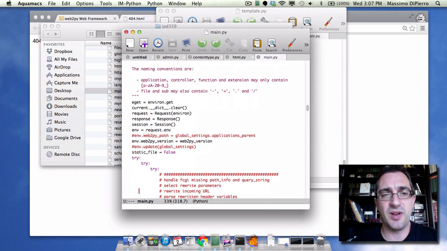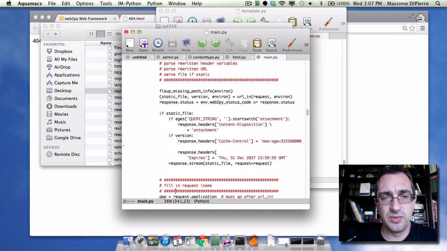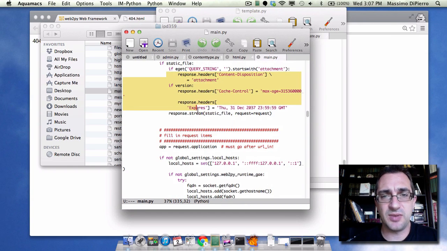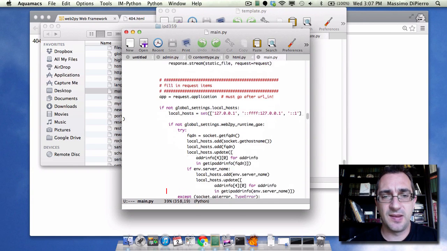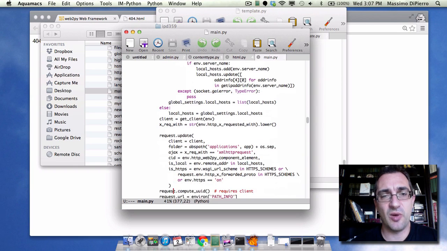We can just go briefly over it. It creates those variables that we always need, like request, response, and session. And it goes through and deals with the cache. It performs various types of validation of the client, figures out if it's running locally or not.